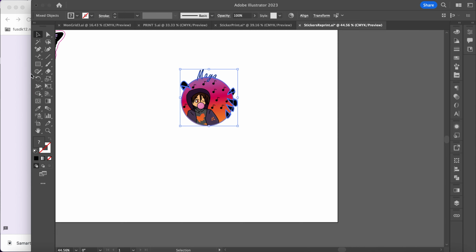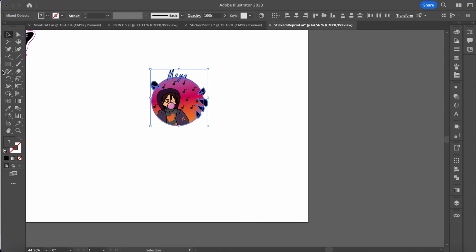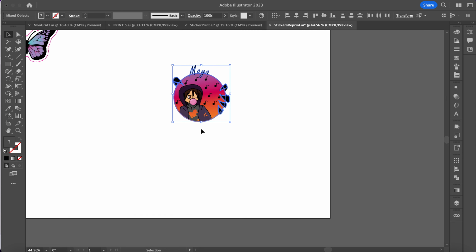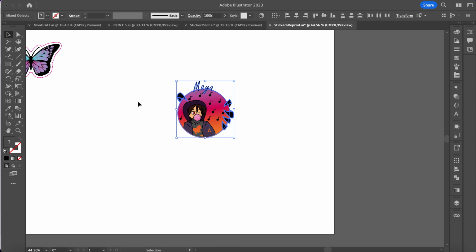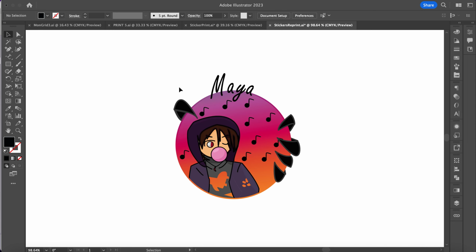Okay guys, I'm going to show you how you can prepare a file here for making stickers that you can use to cut over at Irvington High School. So I've got my file here, and what I need to do is create my cut line for this. So I'm going to select all these parts here of this student's design.